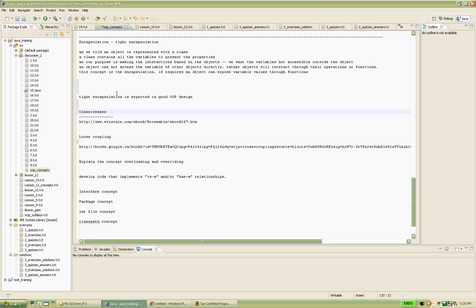Say you have defined a dog object and you are writing a function like throw ammunition.